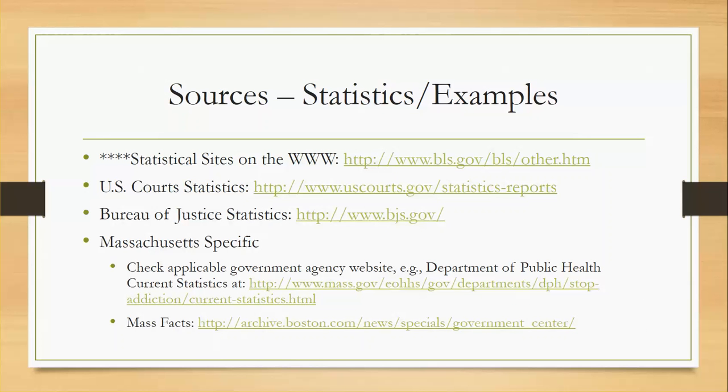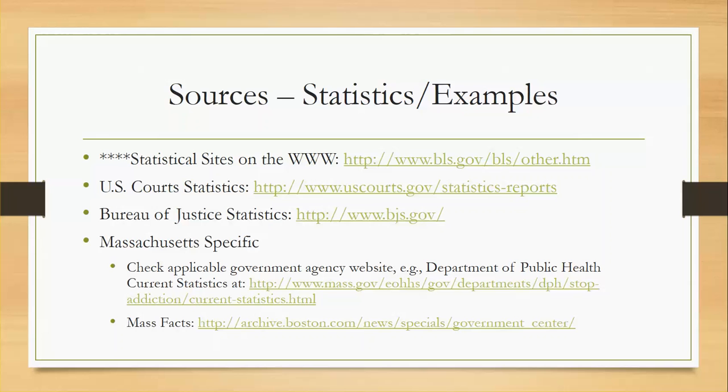I also wanted to mention, and this was included in the reading, there were a lot of statistics mentioned, different sources for statistics, some of which we have access to and some we don't. The one that I'm going to show you when we go online to do a search is this one. That's a general listing of different websites, actually. And again, these are not necessarily specific to Massachusetts, but could contain Massachusetts-specific information.